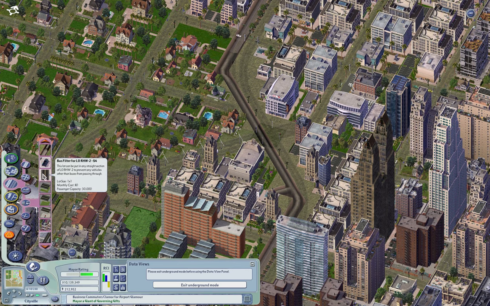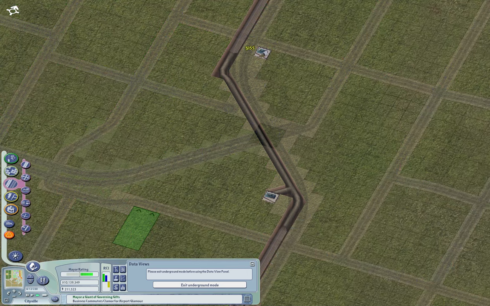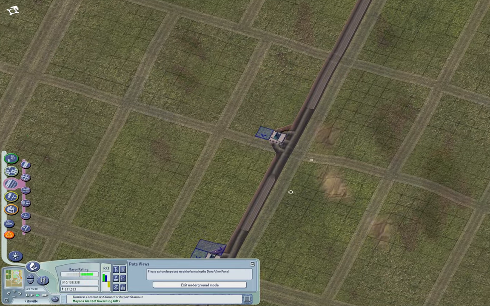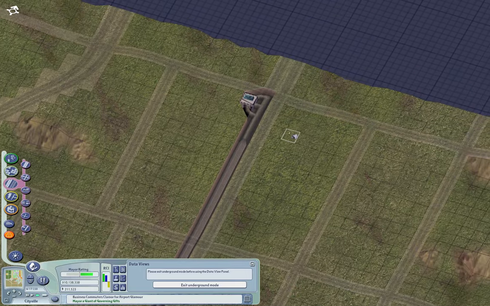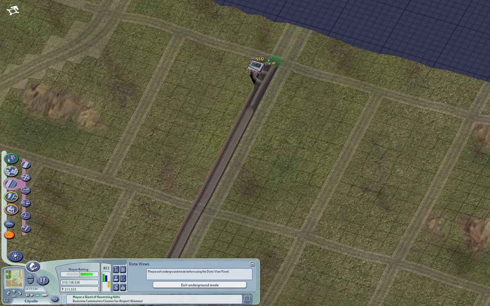Now I need to make sure that last bit up here is connected. There we go. Connected. Connected. Connected. Okay. But you know what? Don't need those.